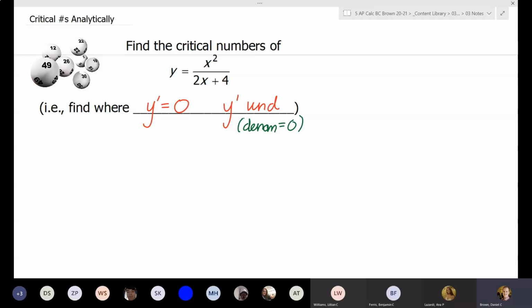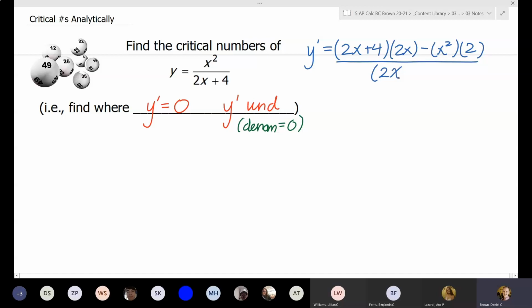So if I need to find the critical numbers, the first step is going to be to find the derivative. And of course, this is why the rules are important. All the rules you've learned can apply to this. You could either do the quotient rule or the product rule with the chain rule. Since this denominator is a pretty easy derivative, I'm going to just do the quotient rule. So I have y prime is equal to low d high less high d low, draw the line down below, the bottom squared. And so that's the unsimplified derivative.